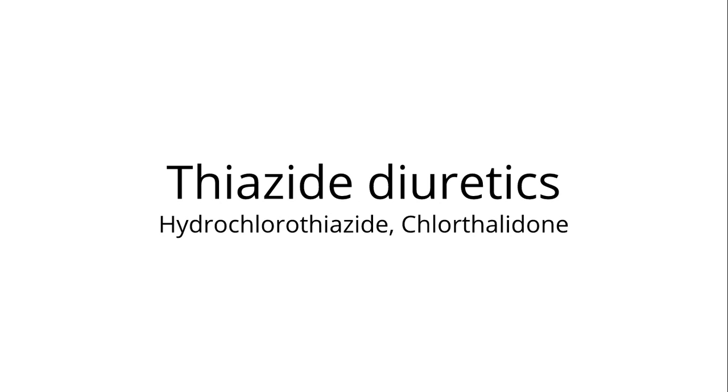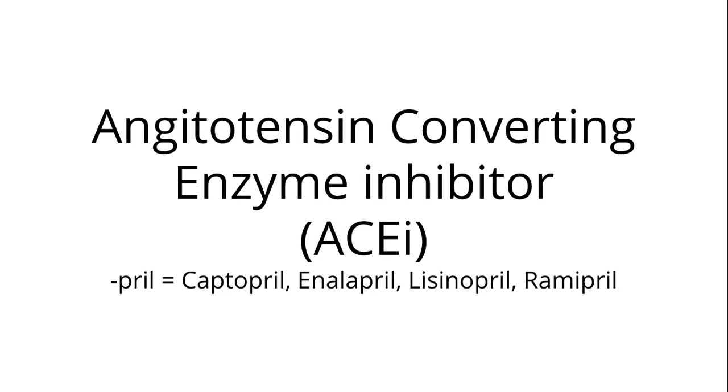The most important thing is not which medication we start with. We need to start with one of these: thiazide diuretics, calcium channel blockers, or angiotensin receptor blockers, or angiotensin converting enzyme inhibitors. So we need to start with either of these. The most important is that we start any of these, and then we increase the dose and increase the number of medications if the patient is not getting better.